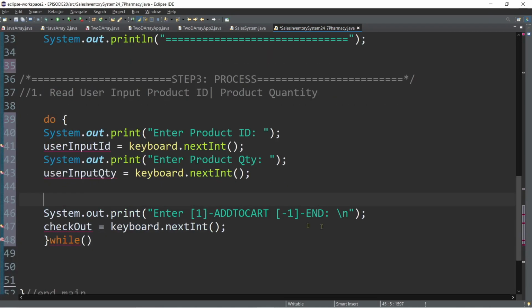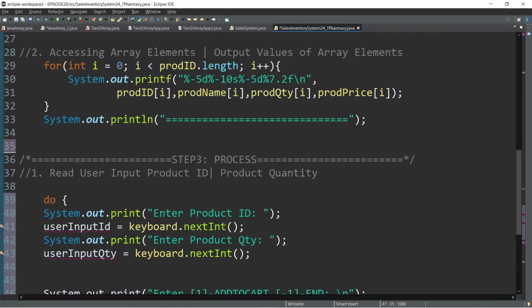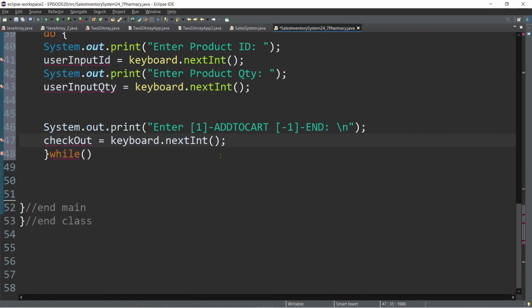For example, if the user has entered one or any positive number, that is still acceptable, and the only terminating value is -1. So for instance, we are going to read the next input, the third input after the user input ID and the user input quantity. So it's about time to ask the user either to check out or not.